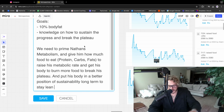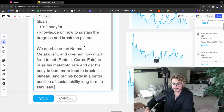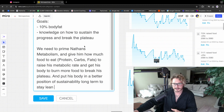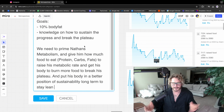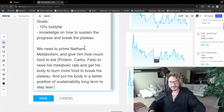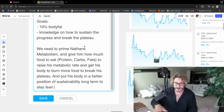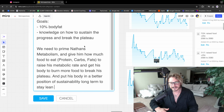And actually, typically, I'd say 90% of the people who come to me are under eating, right? And it's crazy because they're hungry, but they're under eating. And so we just give them more food and actually give them how much food to eat to supplement their metabolism from protein, carbs, and fats. And they actually satiate themselves and lose a bunch of weight, which, if you're out there right now and you think it's not possible, this is probably like the 17th case study I've done over this specific process to kind of teach you guys there's better ways to do it, right?